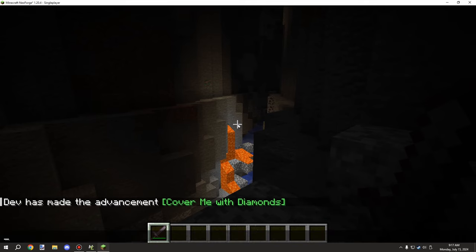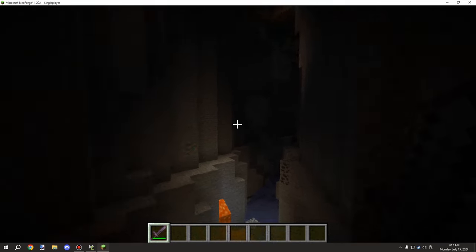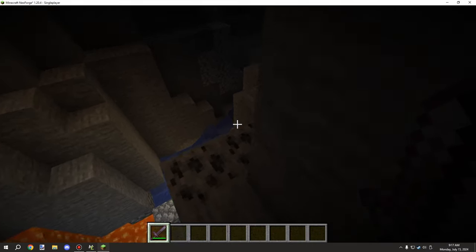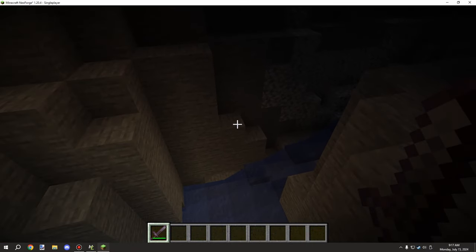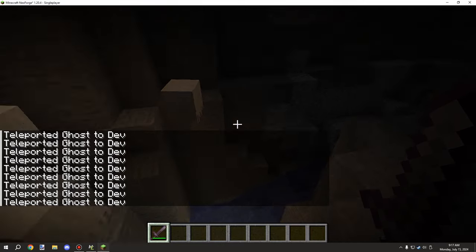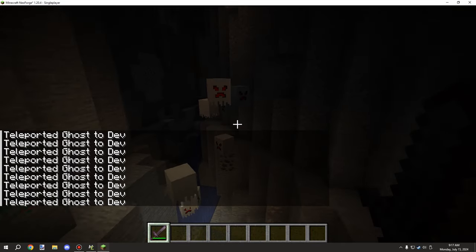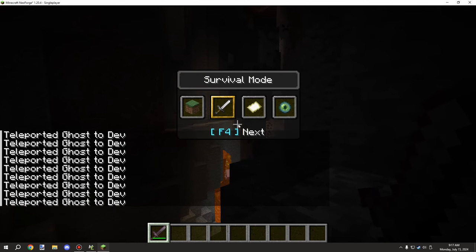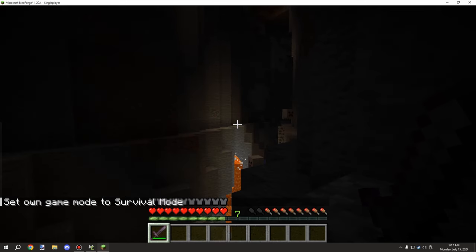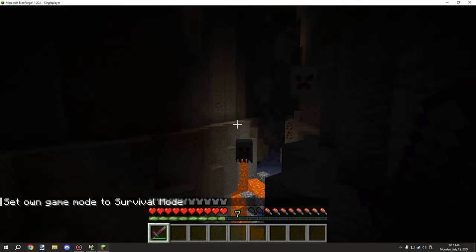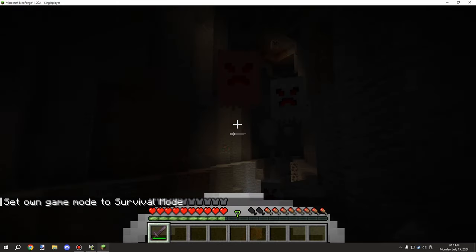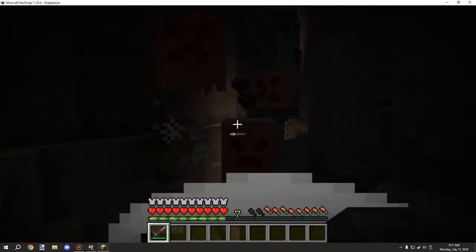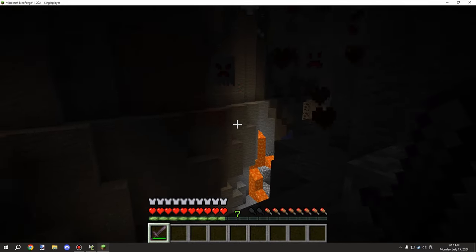So I'm going to copy that, and we're going to go over to this side of the ravine because it's just going to be easier to do it that way. So we'll go ahead and stand a little bit over here. And we have a whole bunch of them that spawn in. So we'll go over here, and then we'll just set our game mode to survival. And I think one just died. So as you can see, they're starting to come towards us. Fairly easy to kill.